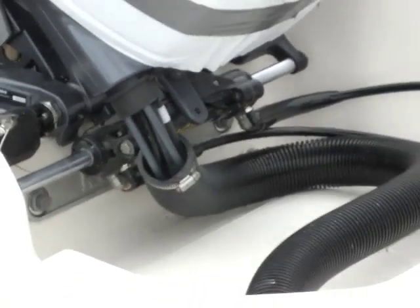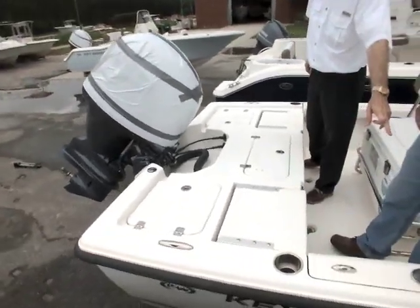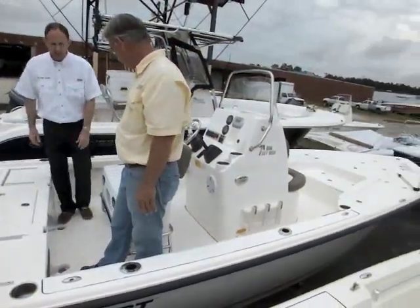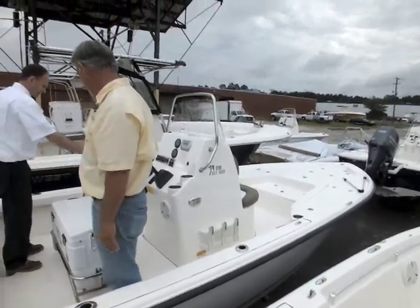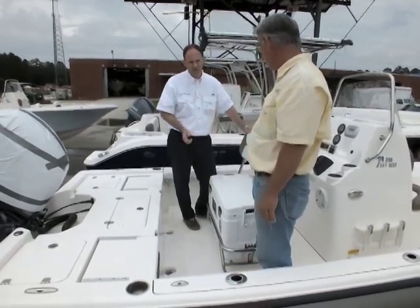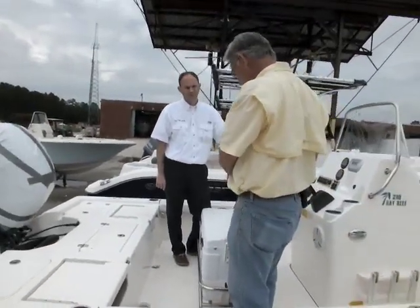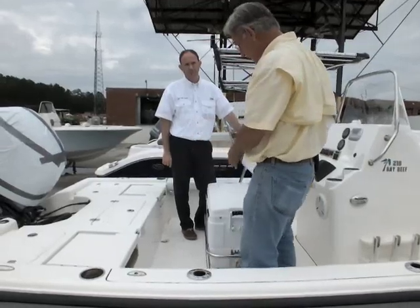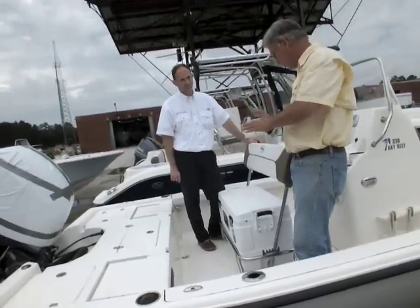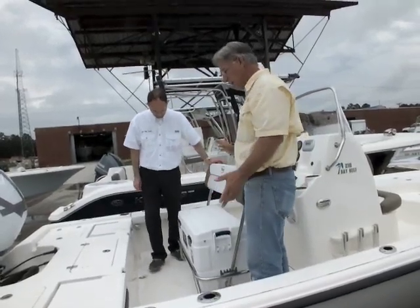Absolutely. And of course, as usual on the modern Key West boats, we've got pull-up cleats. That's right. Plenty of stainless rod holders located here. And then if we move around, we've got the flip-flop cooler seat option on this one, where you can have the standard lean post. The lean post is standard in this boat. This is an even trade-out if you want to get the cooler seat. It does give you a nice seat that you can flip back and forth. So if you want to just sit down, take a break, prop your feet up on the back deck, it makes it a comfortable option.